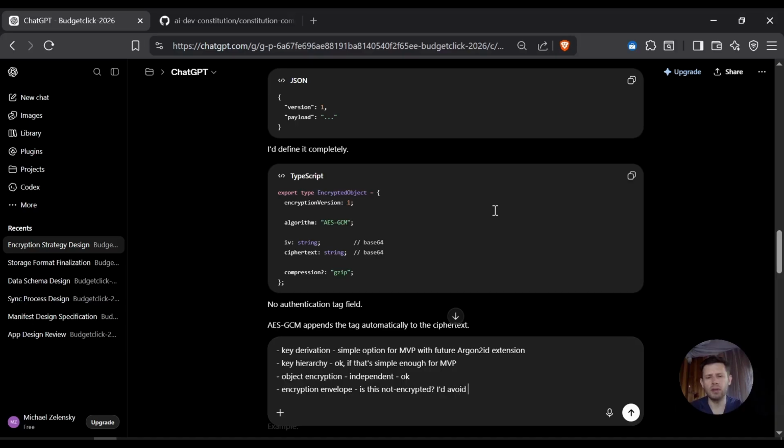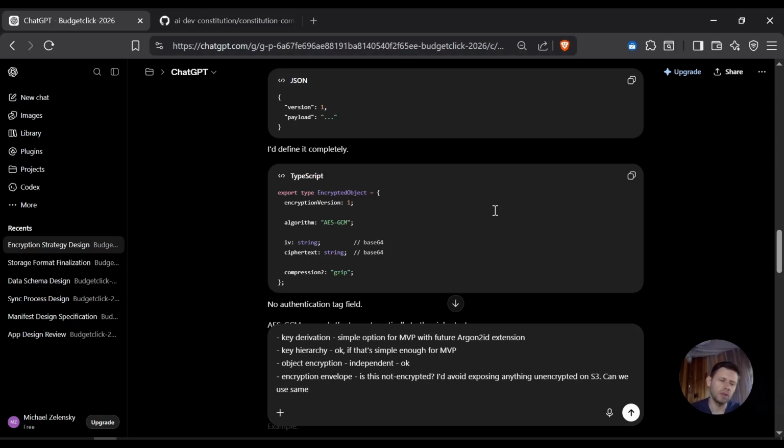I want to avoid exposing anything unencrypted on S3. Can we use the same encryption parameters for everything instead of using the envelope?